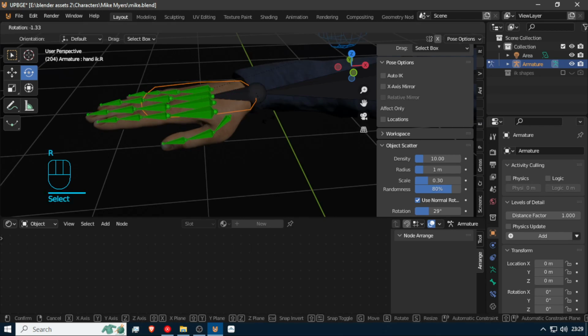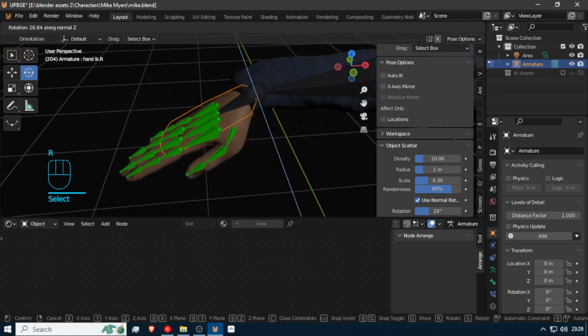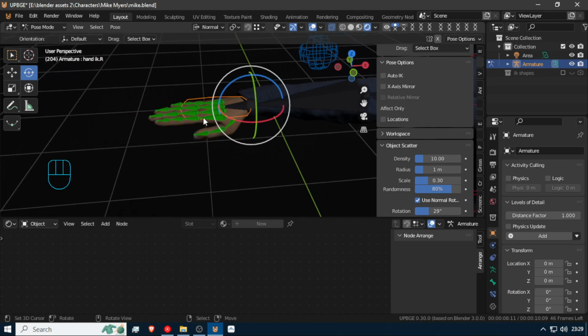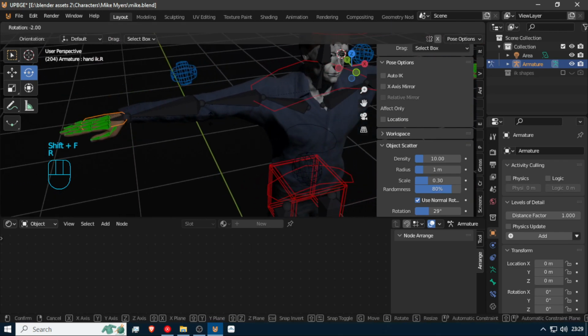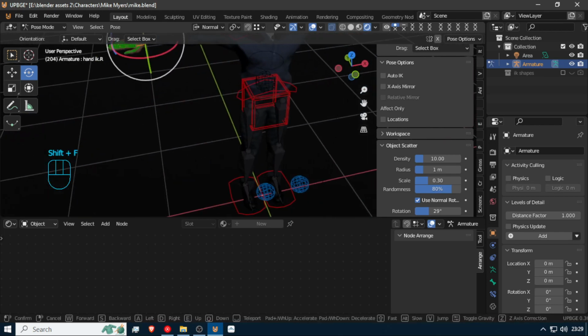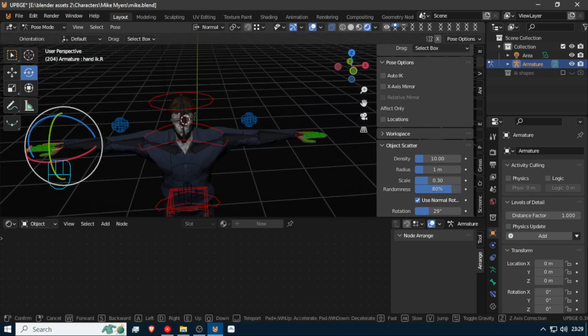Cool. Looks like everything else works nice and perfect. So like I said, it's only the mask that always messes me around. But now we've got Michael Myers.